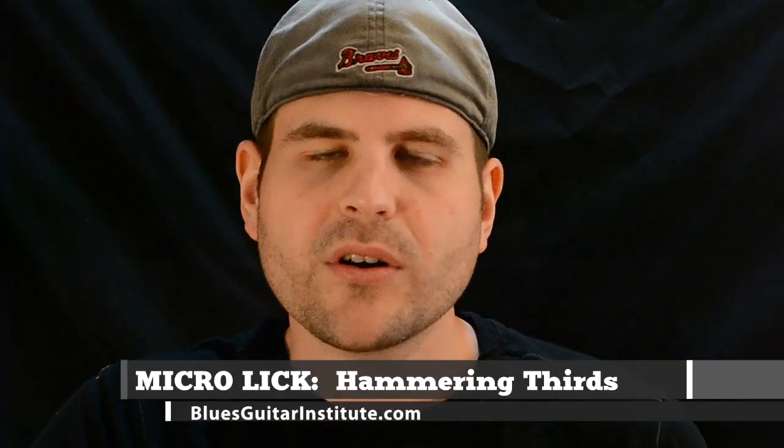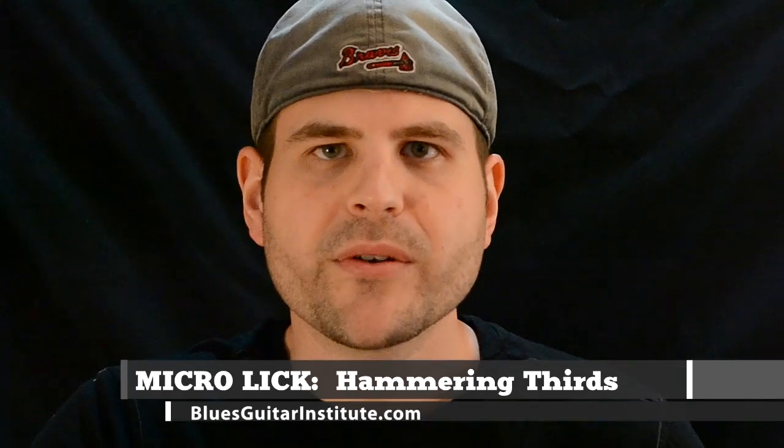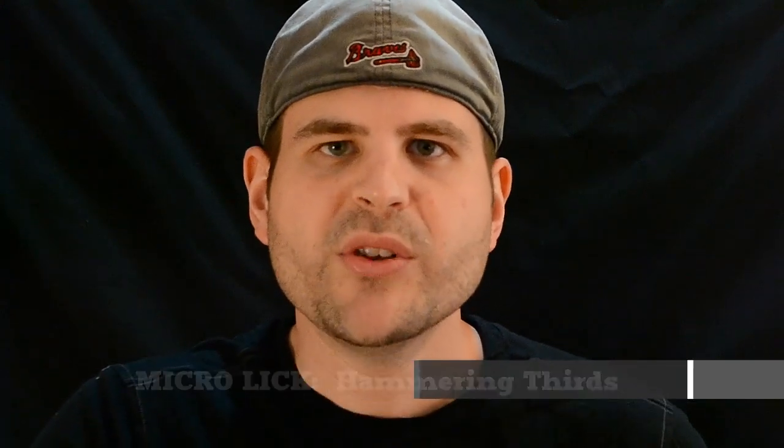Today's lick is called Hammering Thirds, and the reason is we're working in the key of E, and we're going to start with the minor third, the G, and hammer on to the major third, G sharp. And that's going to be the real focus of this lick, but we're going to spice it up with a few other notes here and there. So let's take a look at the lick. I'll let you give a listen to it, and then I'll show you how to play it note for note.